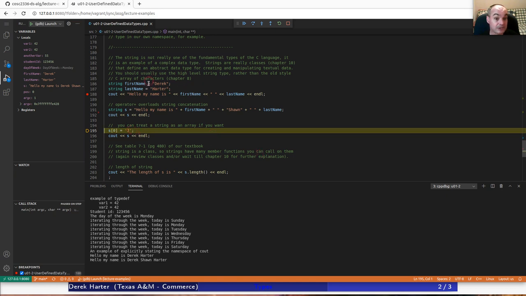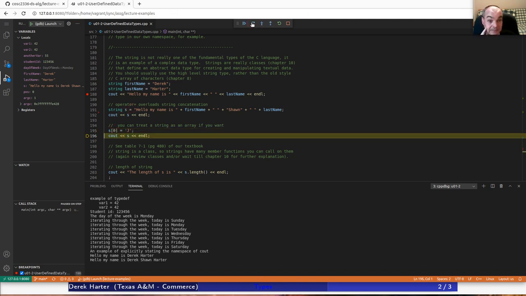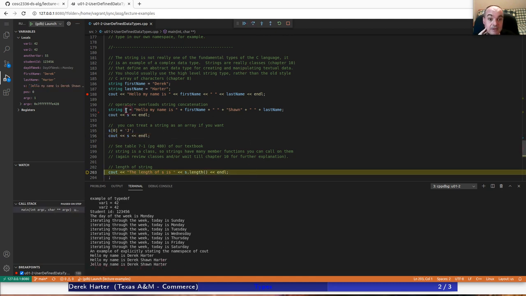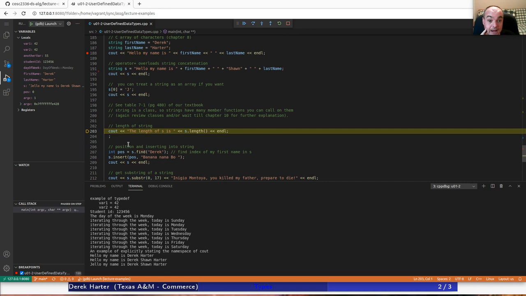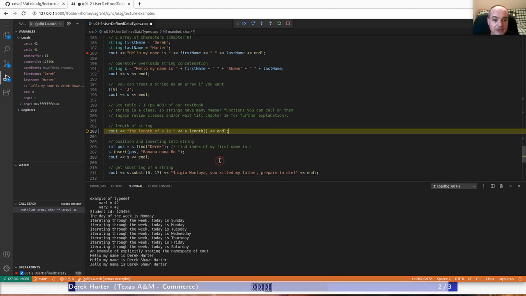You can treat strings as arrays, although in the next video we'll talk more about arrays, if you haven't run into using arrays in C++ yet. For example, each individual character is indexed starting at 0 in this array, so I can change the first character to a J by assigning it. Notice the single quotes here. If you want to access the individual characters, you have to assign character literals, or something that's a character, into the individual characters of my string S. Okay, so now we've got Jello, my name is Derek John Hodder.